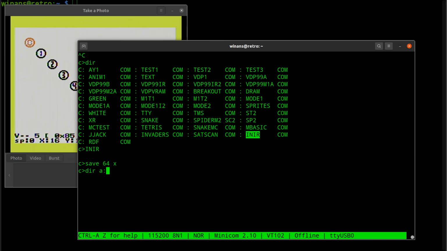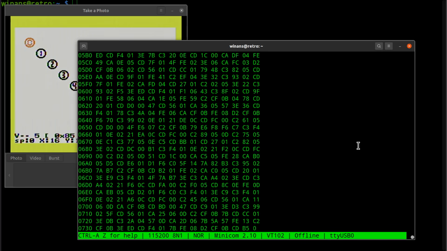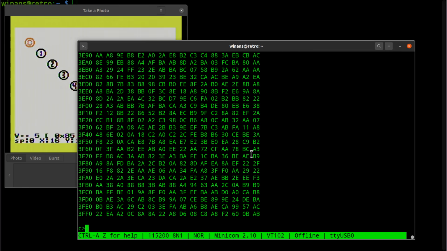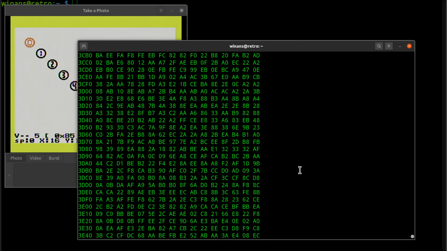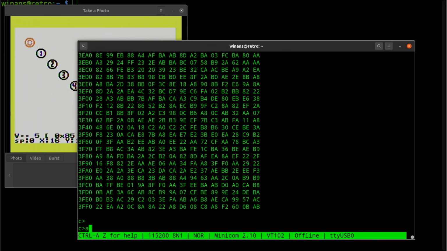Now, if I look at the A drive, it comes with a program called dump, and I wish it was a nicer program. Maybe someday we'll write a better one. A:dump. And I can dump out this X file, and we can watch it come up on the screen. And when this gets down here, see all these 5s? This is the status value, and there's the extra data. Now, this is a little bit inconvenient to do in this way, but my point is, if we wanted to save a copy of the data, this is one way that you can do that.